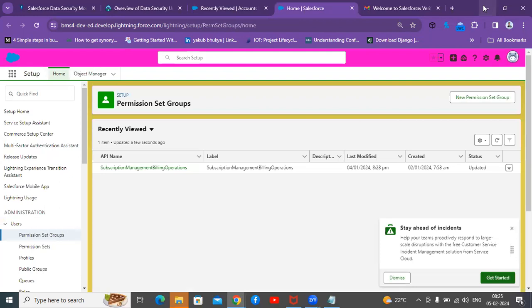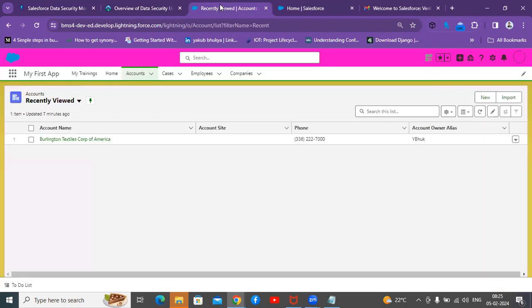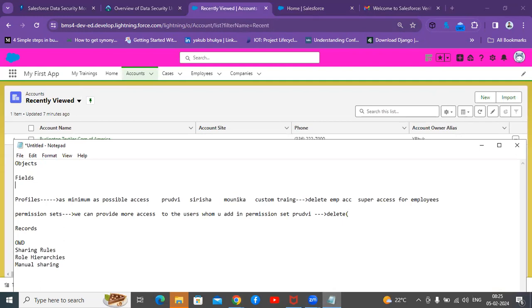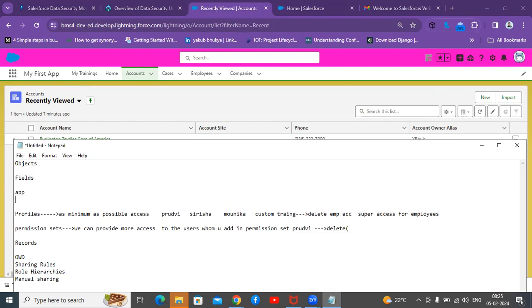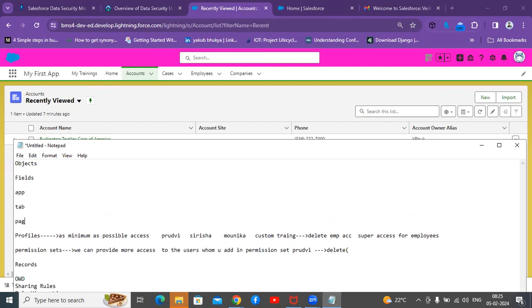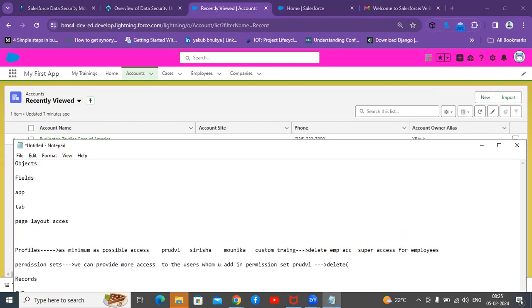Shall I walk through the record level security now? So far, whatever we discussed comes under this portion: object level security, field level security, app level security, tab level security, page layout access, and system configurations.